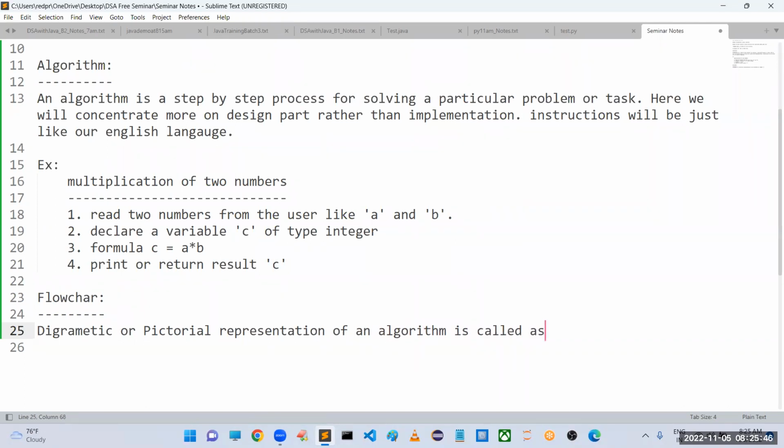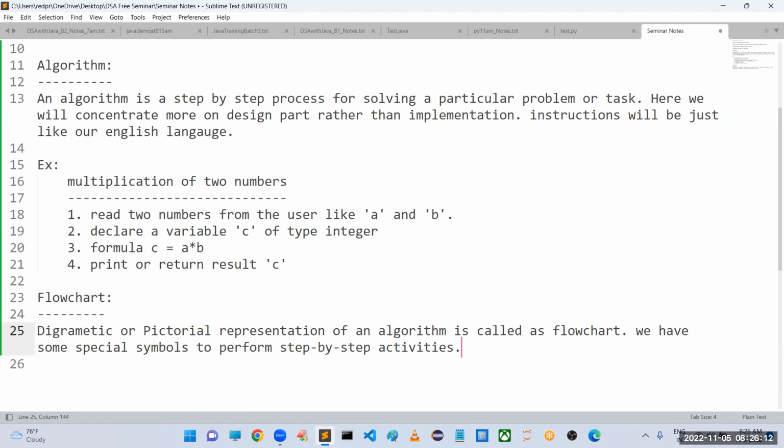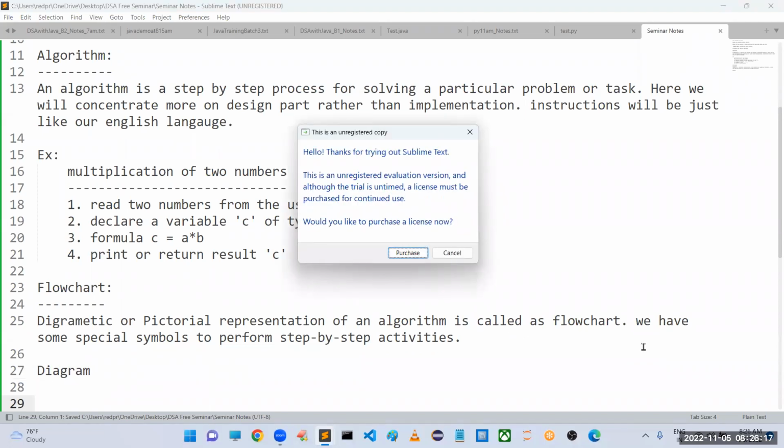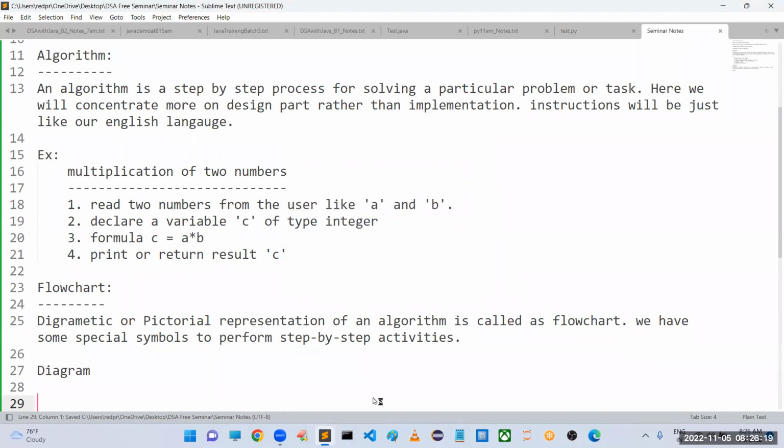Here we have some special symbols to perform step-by-step activities, a diagrammatic representation. I will show you one simple flowchart so that you can feel comfortable.